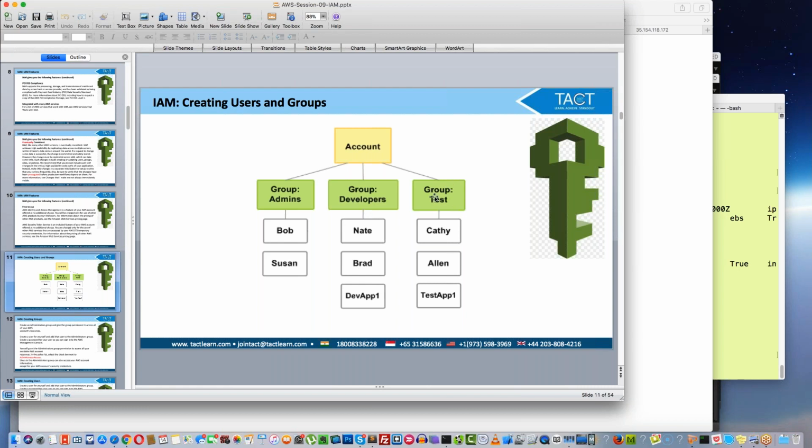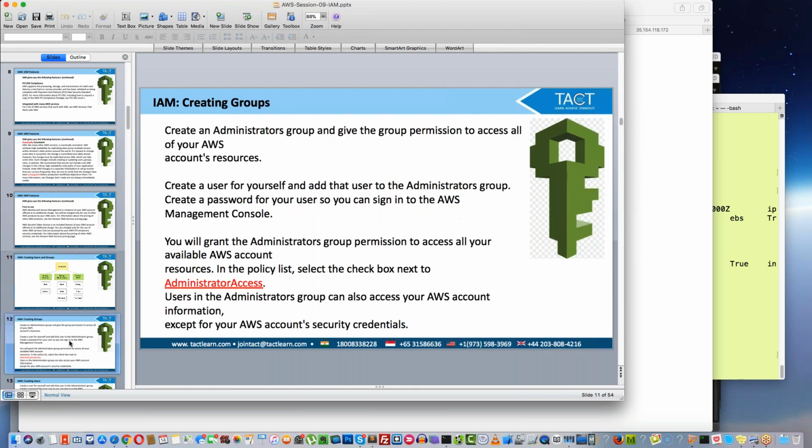You can have a testing group. So you can organize your AWS account into different groups with permissions. Instead of granting permission to individual users, you can grant permission to a group. This is much safer and more secure. If you have hundreds of users and organize them into groups, you can easily add a permission to the group, which will be received by all the members of the group. That is the advantage of having groups.